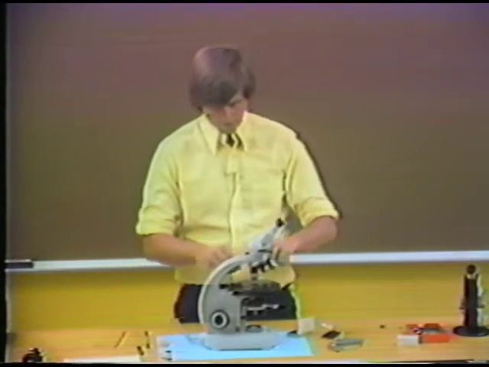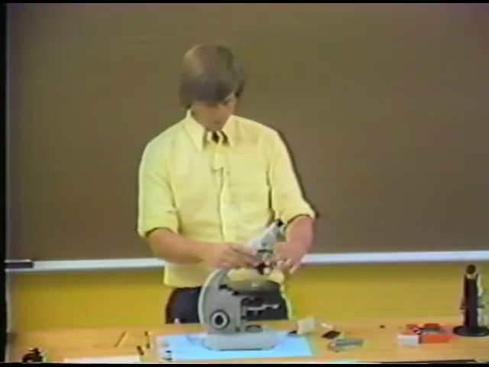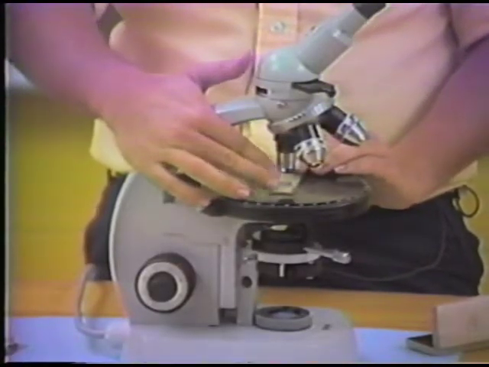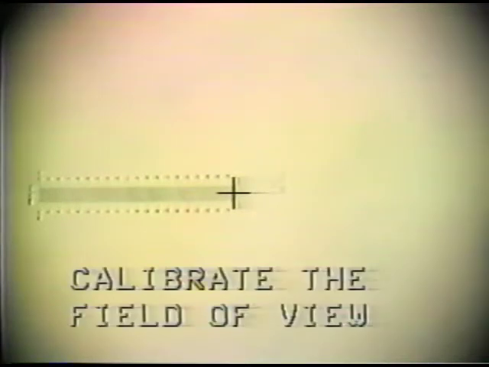I'm going to take this slide and place it on the stage of the microscope, and look at this particular slide using our different objectives. Here, for example, is our low power objective, and what I'd like to do is to measure the distance between the center of the field of view and the edge of the field of view using this micrometer slide. So I'll position the micrometer slide so that one end is at the crosshair and the other end at the edge of the field of view, and measure, finding it's approximately 2 millimeters from the center to the outer edge. I've now calibrated the size of the field of view for my low power objective.